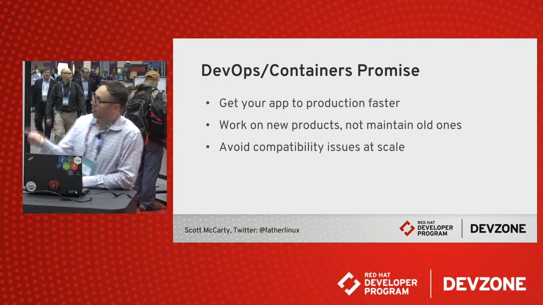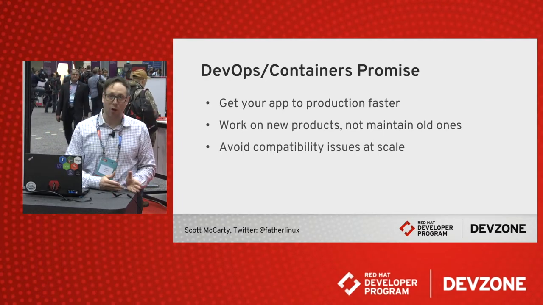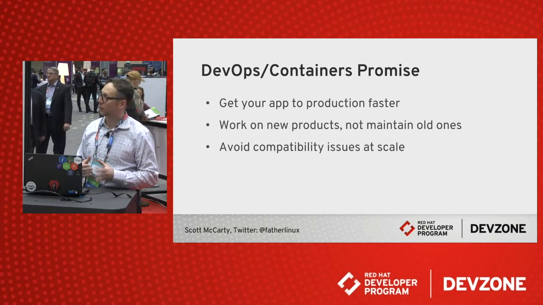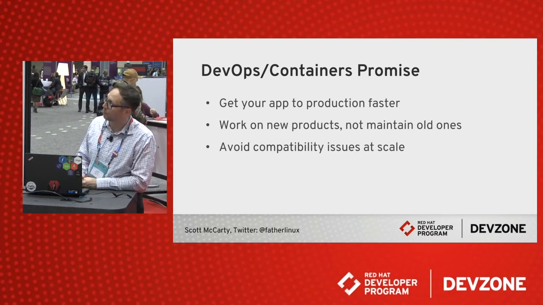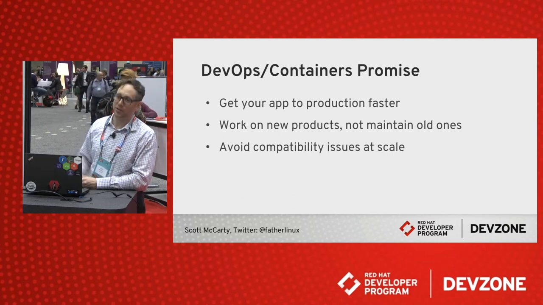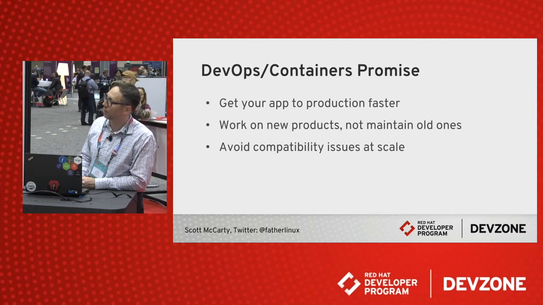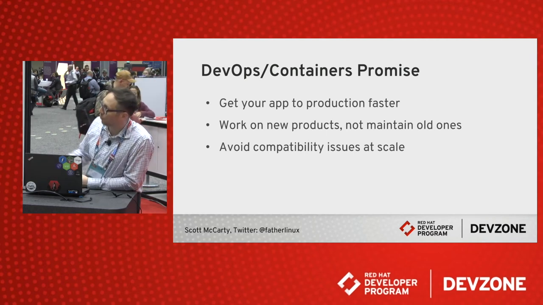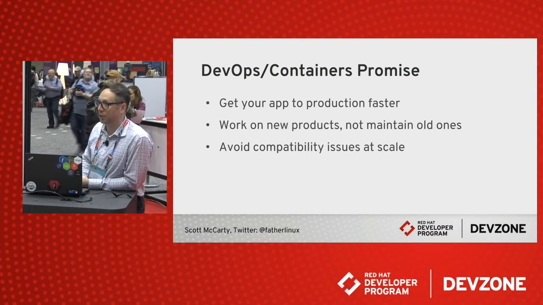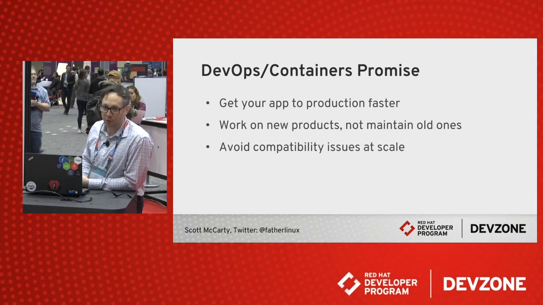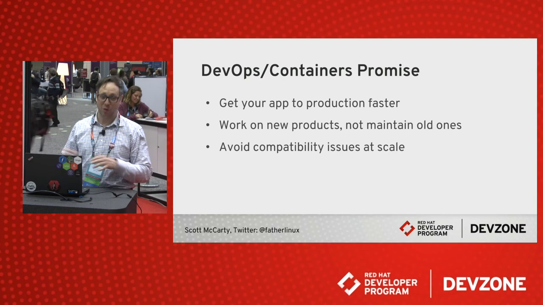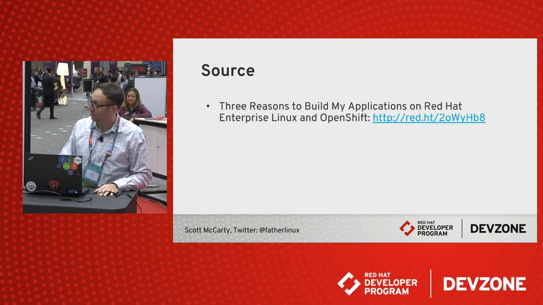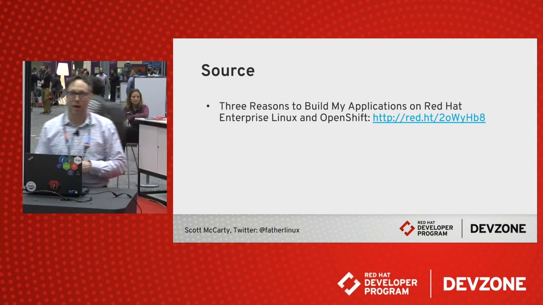At the end of the day, what do you get? You get your app to production faster because you've already solved all the political battles and collaboration issues. You've already decided on what all the components are and how they interact, using the Kubernetes file or OpenShift template. Once you have the blueprint for how those components interact — with testing around the images and the blueprint — you can move on to the next project. And when you're troubleshooting two years down the road, you have compatibility at scale. You don't want to get paged at 2 a.m. when you're working on a new project with a deadline. You want the sysadmins to be able to handle that. Those are the three things people miss when they start building applications with containers.